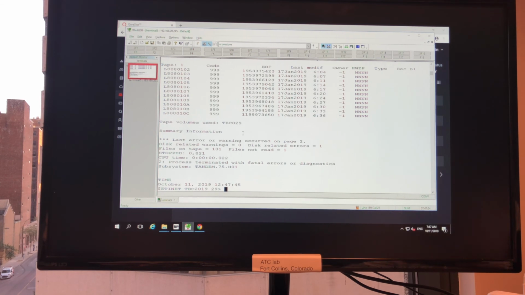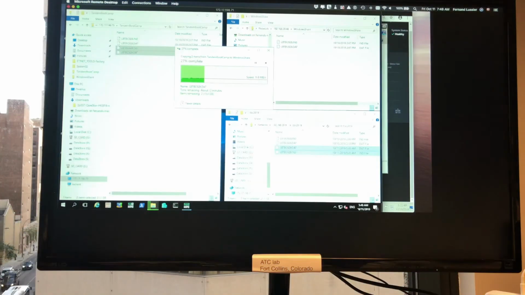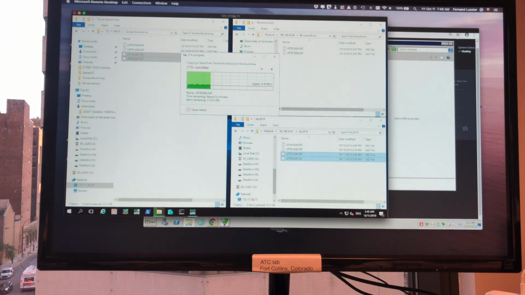So let's go back to Colorado now. We can see the copy pool sync equivalent, the drag and drop that we are using. It's about 25%, maybe 30% done. We still have 14 minutes of remaining time. So for a two-minute backup, we are using more than 20 minutes for the replication.